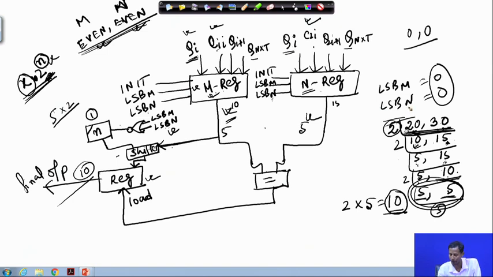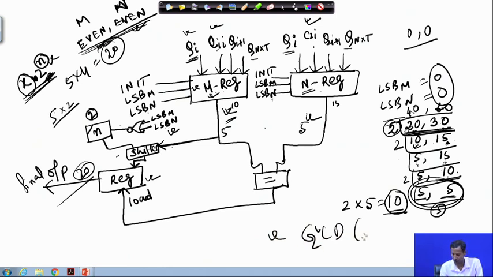The same thing will happen if I consider 40 and 60. At that time, 2 times I will find the even case: for 40 and 60 it will be even, and for 20 and 30 it will be even. So for 2 times the counter value will be 2. That means 5 into 4, which is 20. So the GCD of 40 and 60 is 20, and I will get 20 as the output at that time. So, this is the circuit which gives me the GCD of 2 numbers.